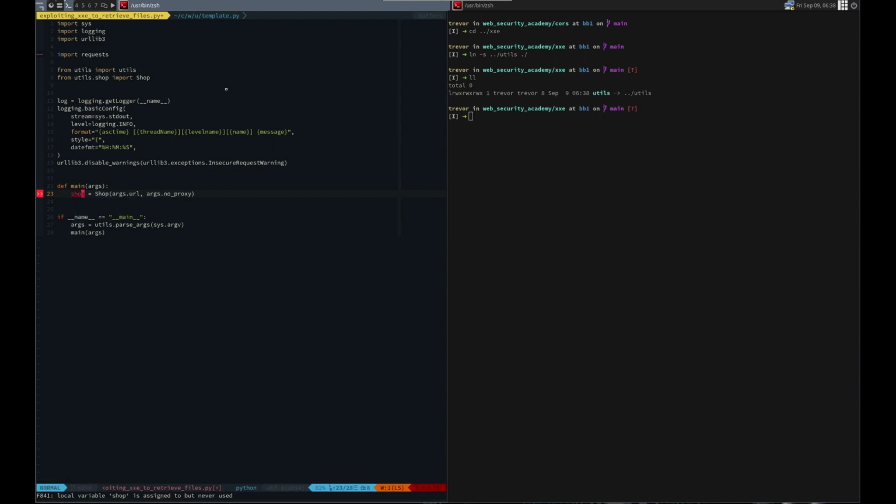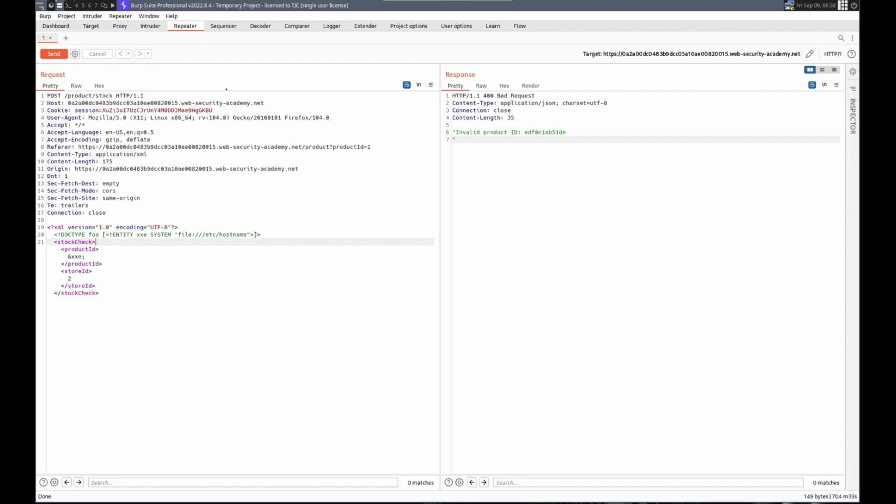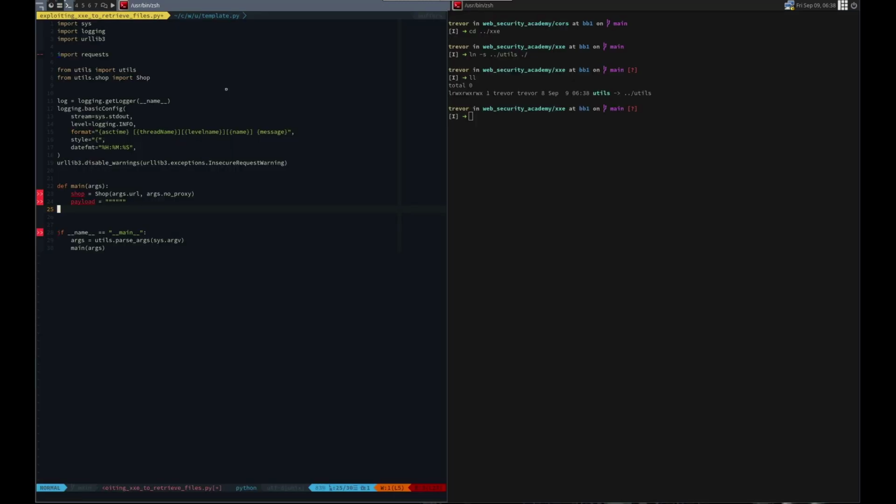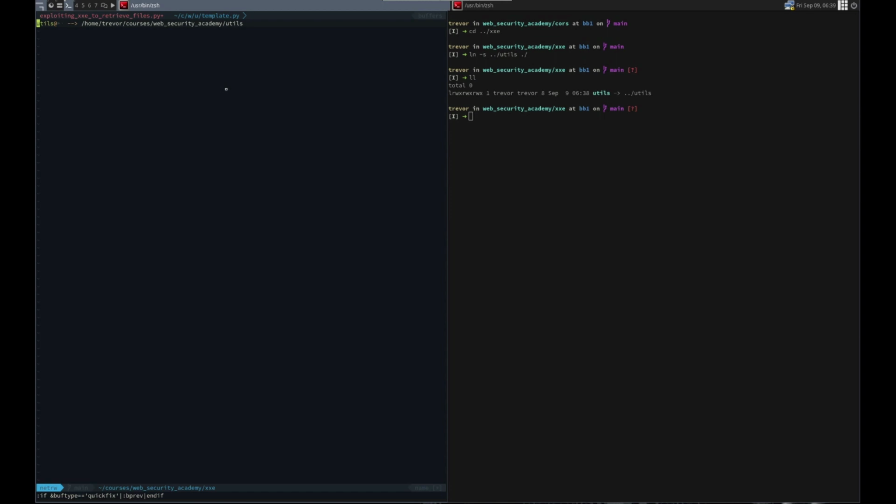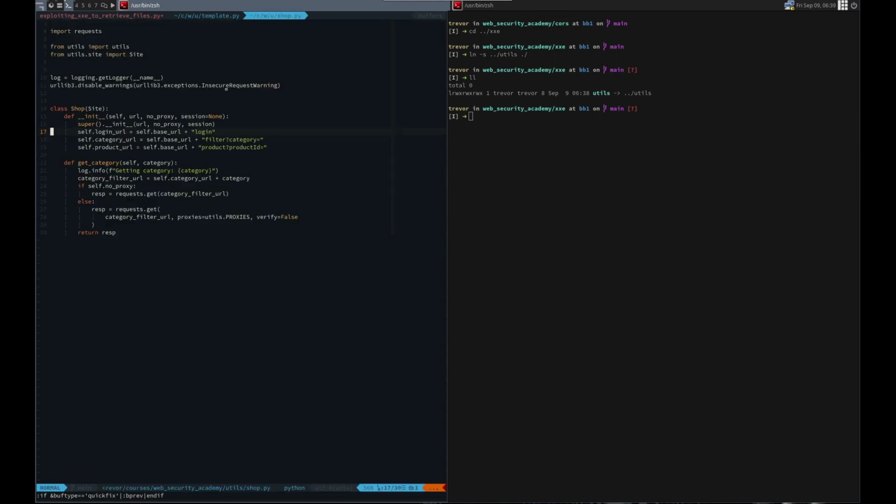Okay, so we're going to define a payload that's going to be all triple quoted just so we can have it look pretty, and then we need to post it to product stock, which I don't think we have in our template or in our site. It'll be in shop. Let's create a product URL. Let's create a function real quick.